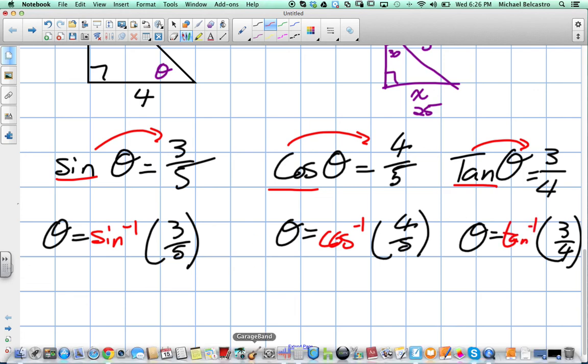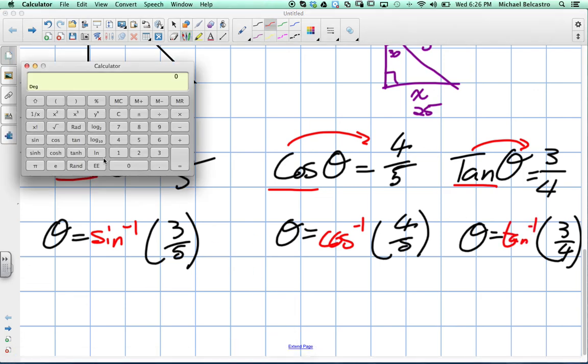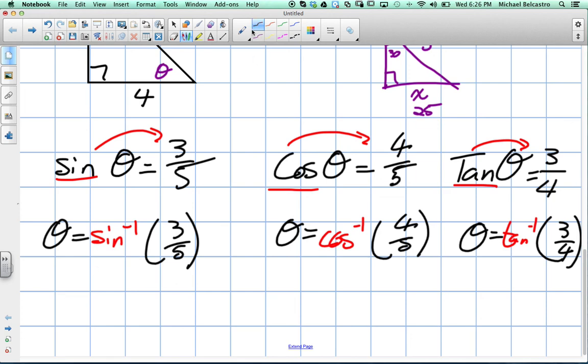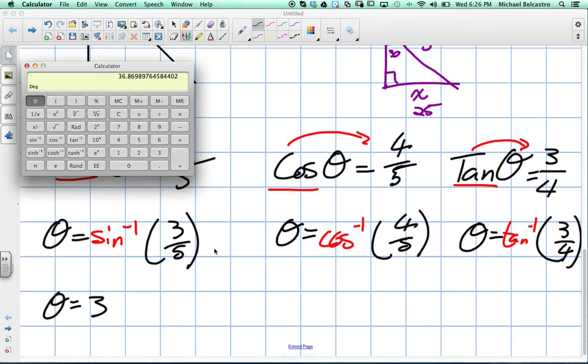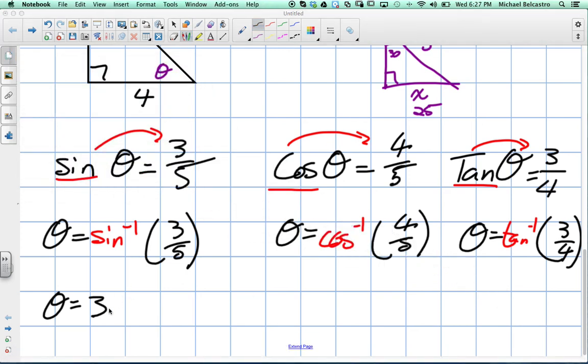So on our calculator, we should get the same answer for all of them, really. I would type in 3 divided by 5. And see, sine right now, it's just sine. It doesn't say that to the power of -1. So I probably have to hit a shift. In mine, it's like an upwards arrow. And when I do that, it changes it to sine -1. And when I hit this, 36.86, okay? So it's telling me that theta is equal to, did it say 38 or 36? 36.86, okay.